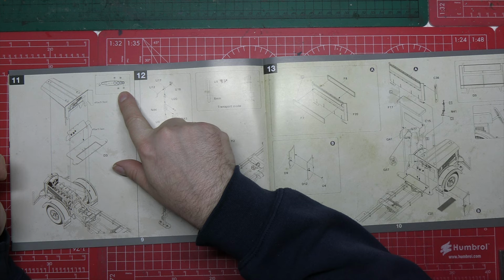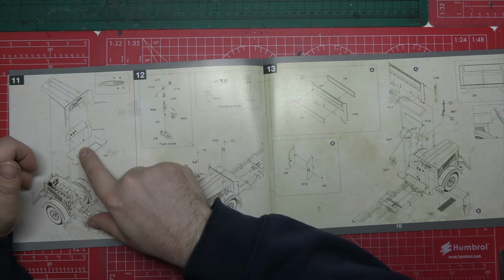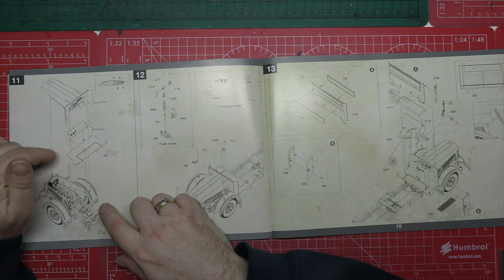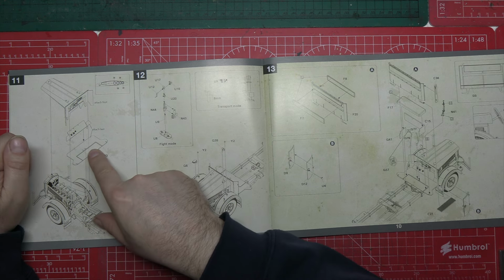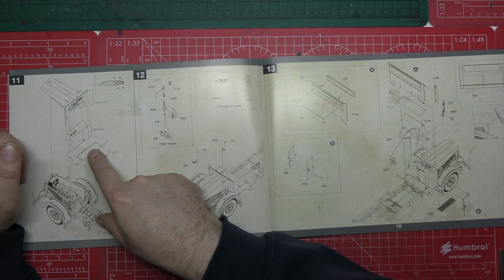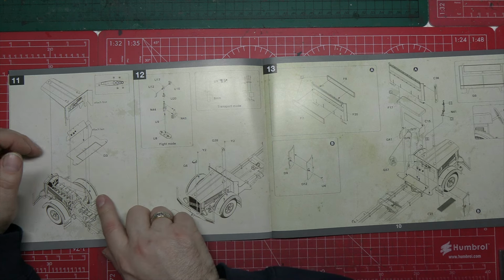We've got individual decals for the dials, again, very nice. And a separate floor pan and the section with the pedals on. So whilst very nice, it means that you can paint things individually if you want to. It also means that you can have more alignment problems, so be careful.